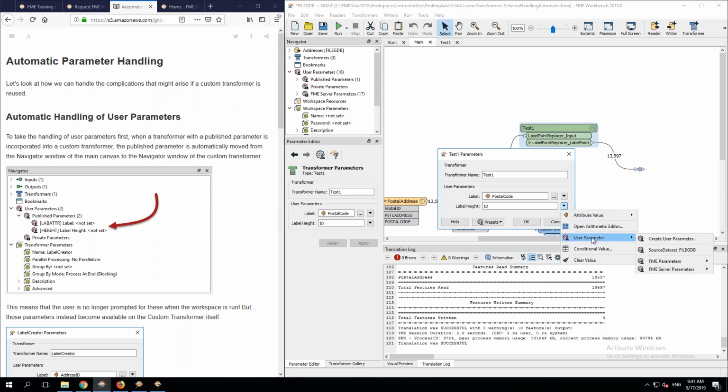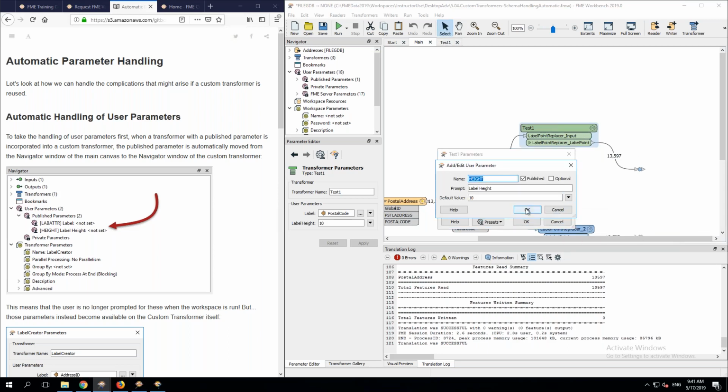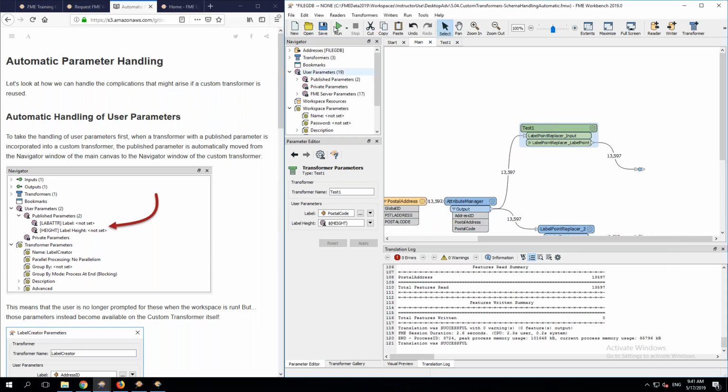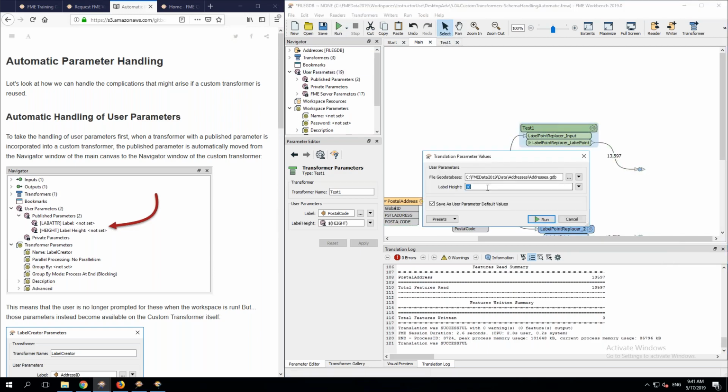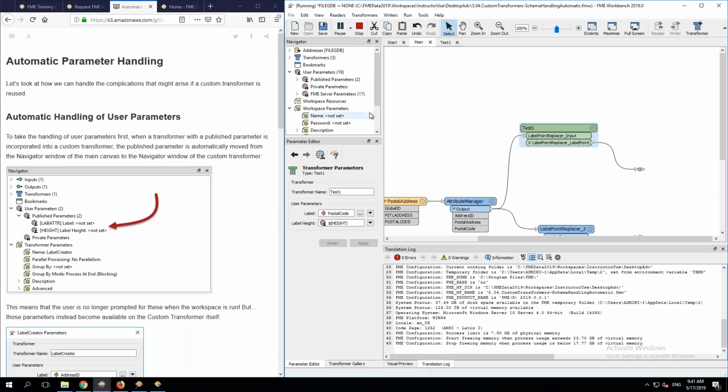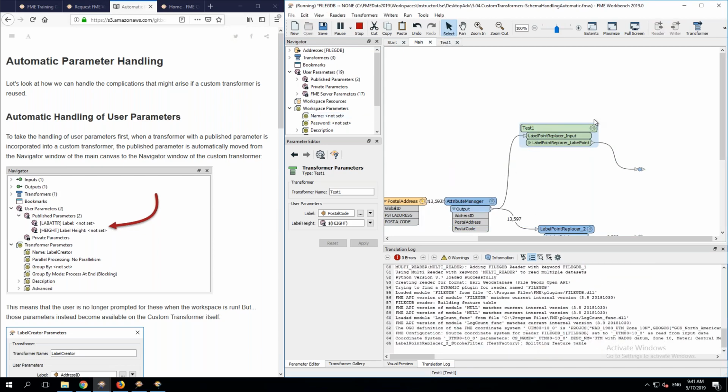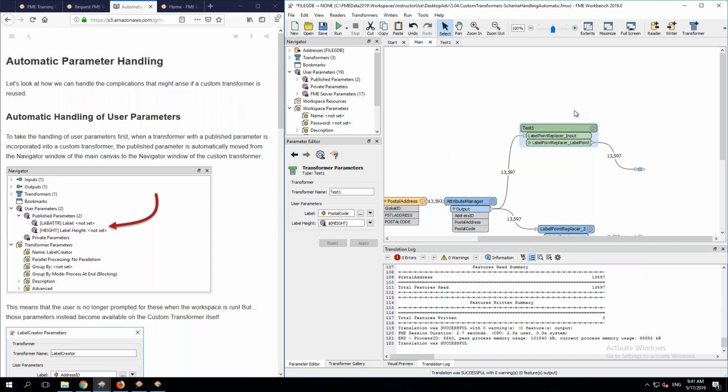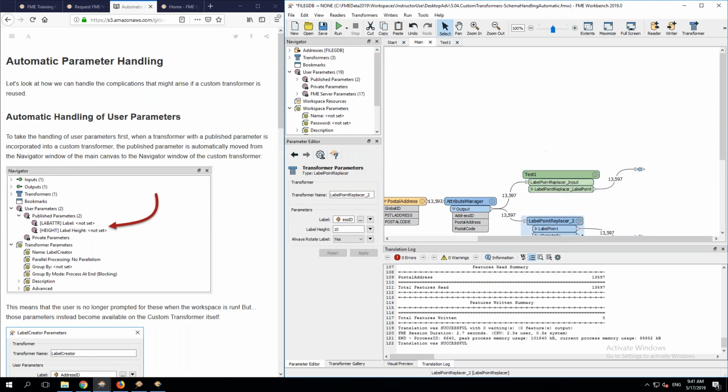Like if I say create a user parameter from that, now it will prompt me for the height of the field, which I type into there, gets added to that parameter, gets passed through to the parameter in the custom transformer, which is where it's used. So user parameters and published parameters get put at two different levels, if you like, one inside the custom transformer and one on the main tab.